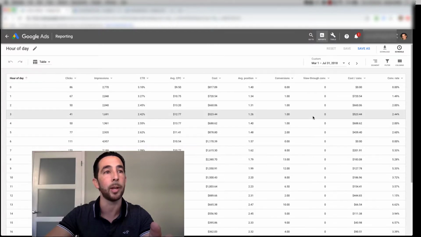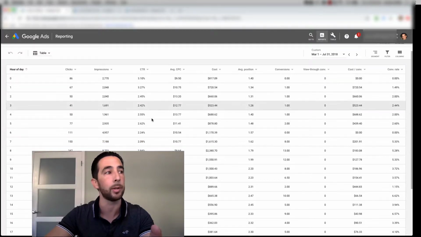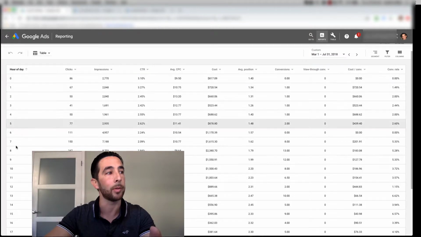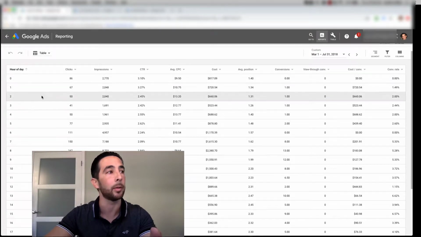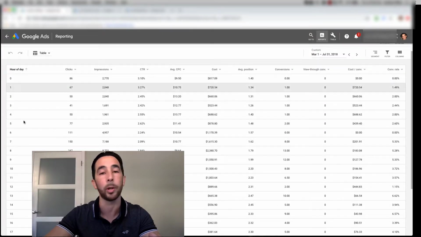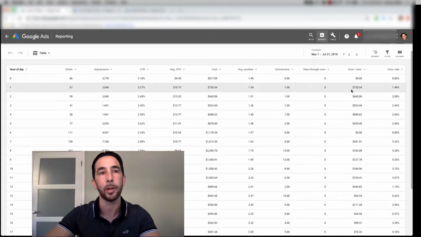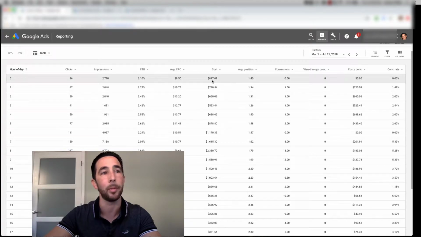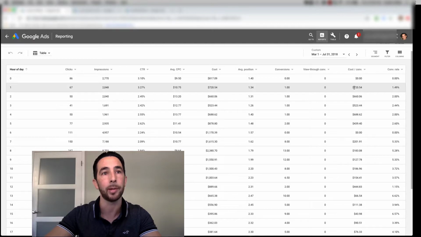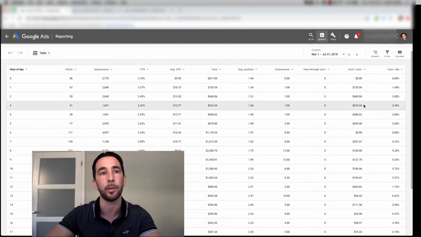that if we look at the cost per conversion column, these are in order of the hour of the day, right, 0 being midnight, 1, 2, so these are the middle of the morning, early morning, late evening hours. You can see right here that we spent $800 on the midnight hour for this time period and got 0 conversions at all. So that would be a bad one, right? And you see we got $700 at 1 o'clock in the morning, 600 here, 500, 600, 400, right?